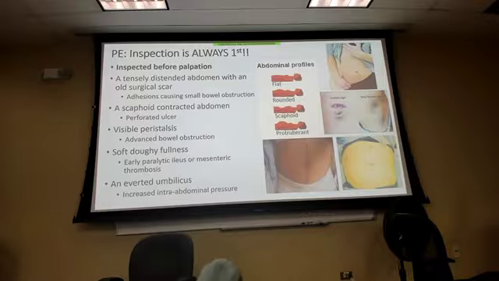Everted belly buttons. Now, you have to ask the patient, is this what it normally looks like? Do you have an outie? Or are you so perturbed and so full with ascites that now your belly button that's normally an innie is now an outie? We see this a lot with pregnant ladies. They start with an innie, the more their belly grows, the more it pops out. Same thing with fluid or with a mass or with any type of intra-abdominal pressure.